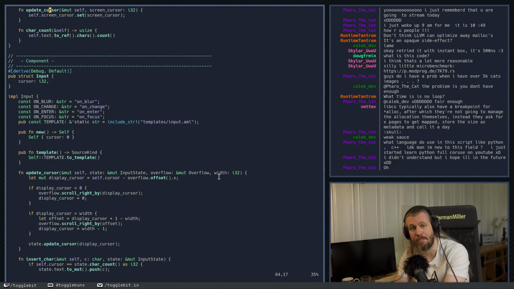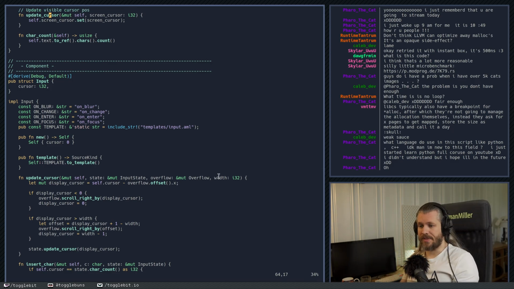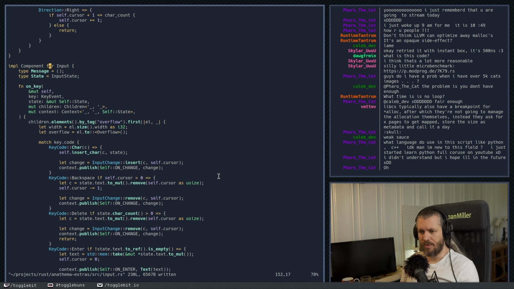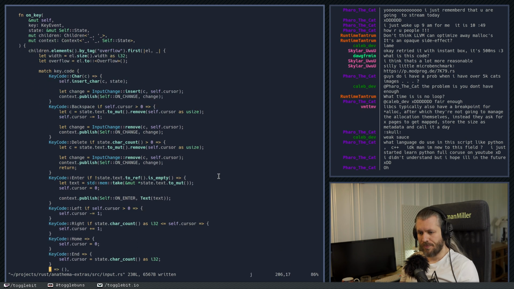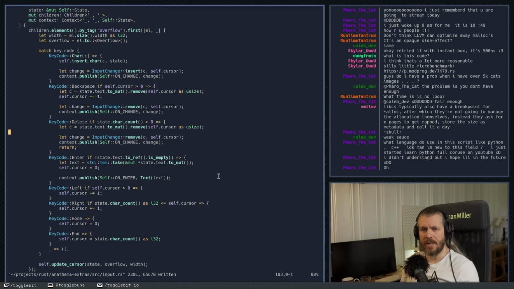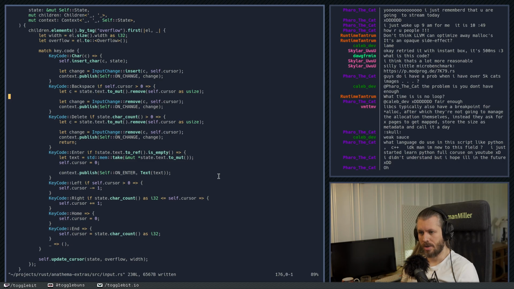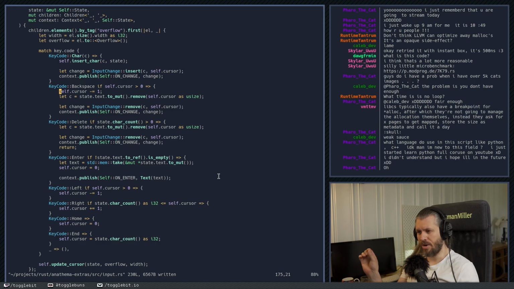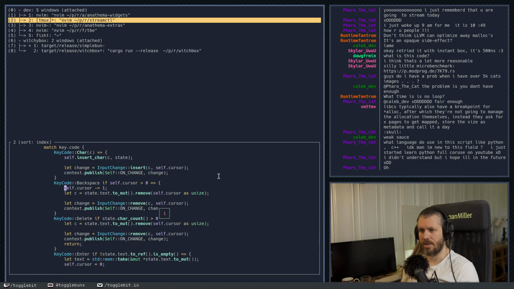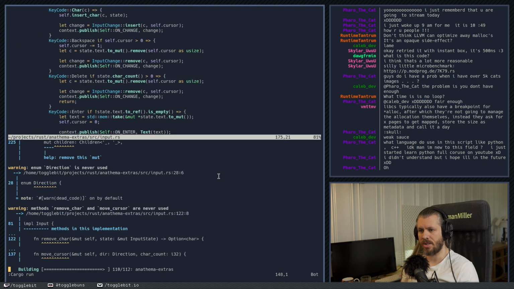So effectively, I'm making an input field so we can have text inputs. Hopefully more people will add widgets to these things, and we can build up the widgets over time. Have like a catalog of widgets that we can use. All right, so backspace, where are you? So we're going to move the cursor by 1, we're removing the preceding cursor, the preceding value, right? So that was just in the wrong order.